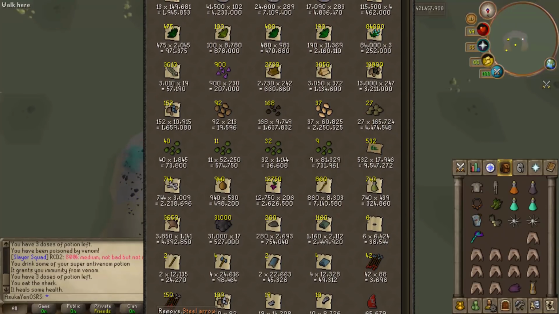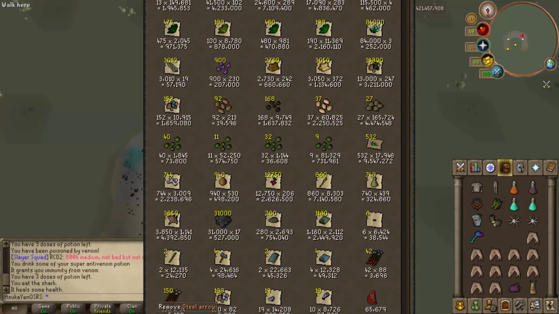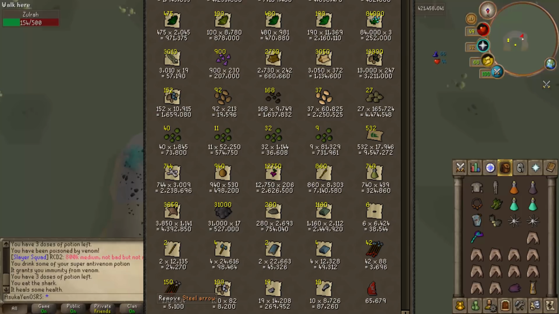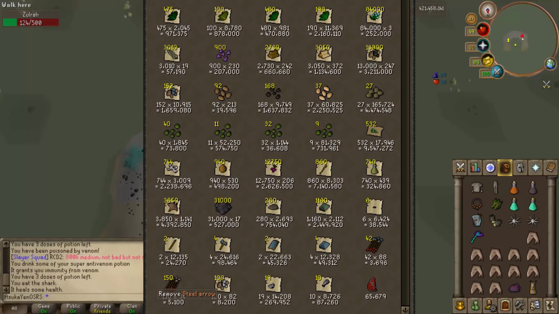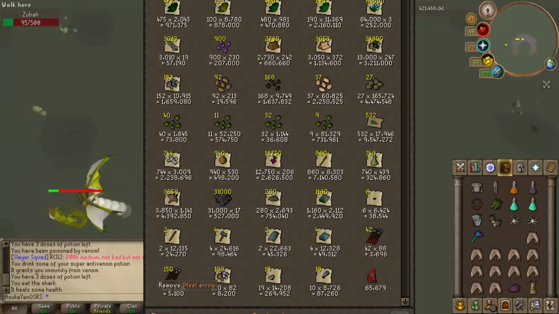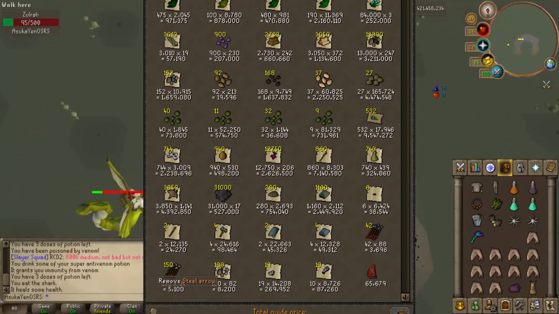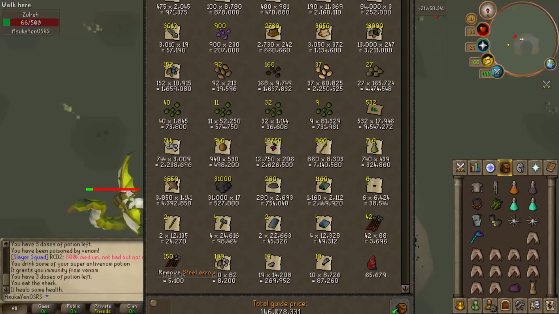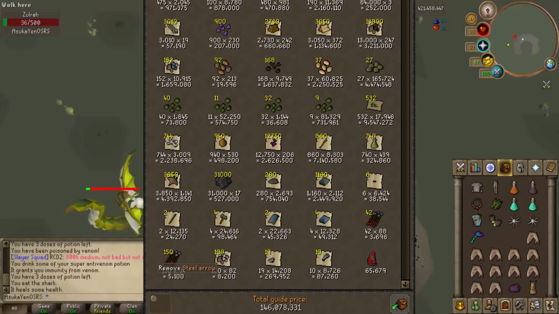3,850 manta rays for 4.3 million, and the rest of the stuff is smaller stacks. Oh, Addy bars, 2.449 million. But yeah, like I said, the rest of the stuff is just rare drop table loot, and unfortunately there's a dragon left half of shield in there, which is pretty much rare enough. It could have been another Zulrah unique, but it's okay.